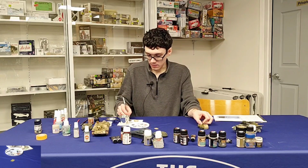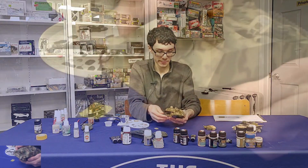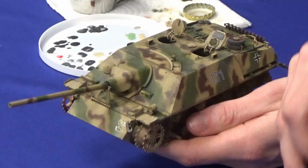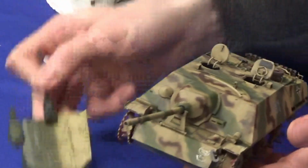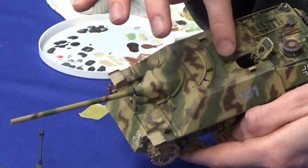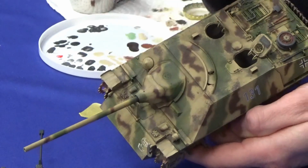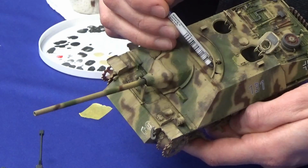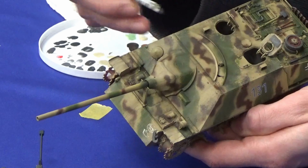I would use the same products, but I would use different effects. I'll use my tank here as an example. On the upper surfaces, when I did what I just showed there with that oil paint blending between those two panels, I do a whole bunch of that, and I make sure that the paint's collecting around crevices where it would just end up as the crew kicks it around, they walk around. So a lot of that grime is, maybe you can see that around the edge of where this gun sight moves back and forth.